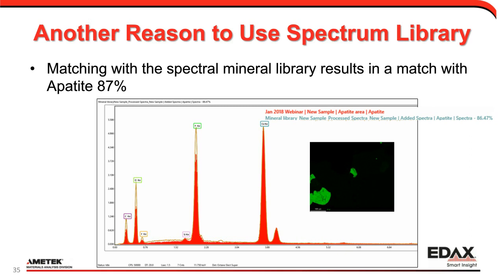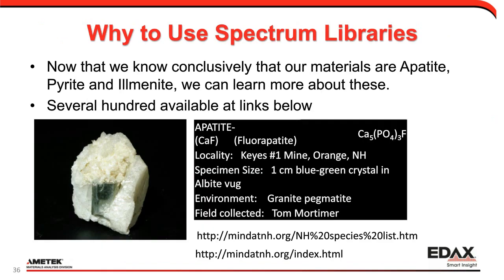We know that each area that's colored in green is apatite, and then we even take it further. Nowadays, with the internet, we have a huge number of tools available to us where once we know what something is, so for example, we know that this most recent grain was apatite, the others were pyrite and ilmenite, we could search the internet and learn a tremendous amount about these materials.